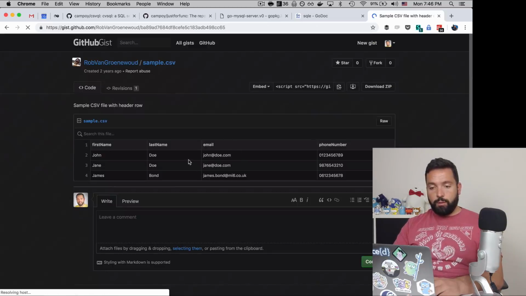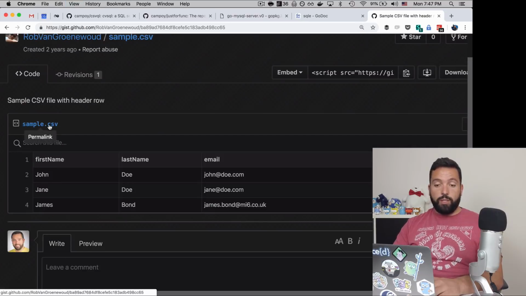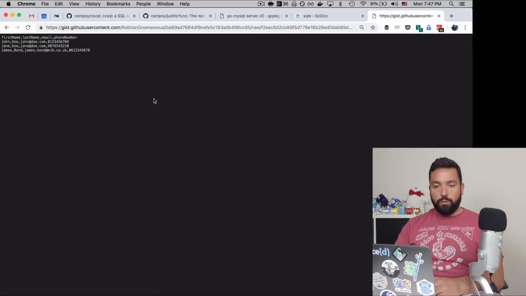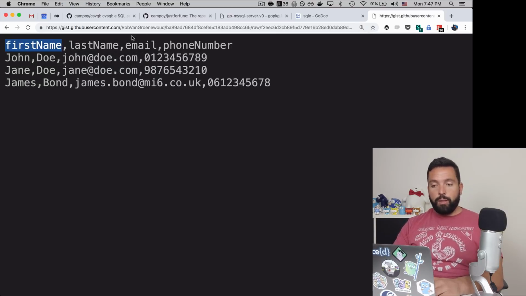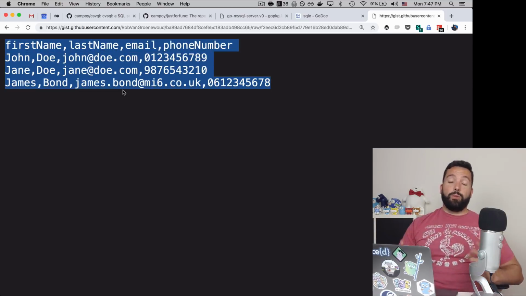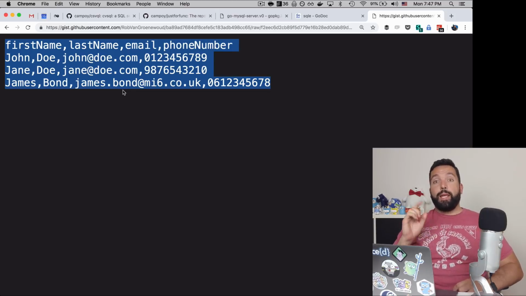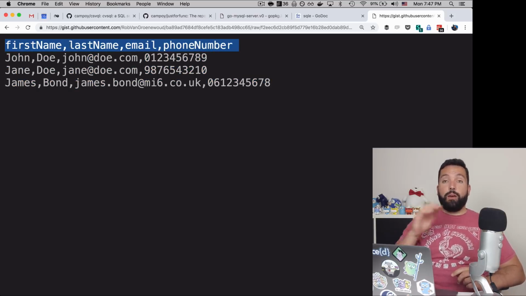So basically we're going to have something that looks like this, but with CSVs. Oh, actually, that's interesting. I didn't know. Did you know that GitHub shows .csvs as tables? Interesting. But these we're going to be working on. First name, last name, email, phone number. So these are going to be the field names, and these are going to be every single row, right? So what we're going to need to do is parse all of the files we have in the directory that are called .csv, and then every single file name is going to become a new table, and the first line is going to have a bunch of fields.